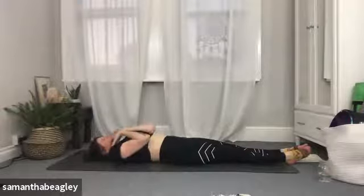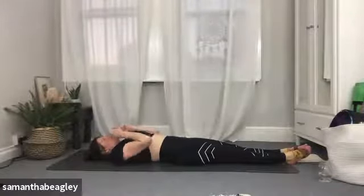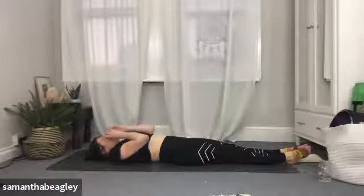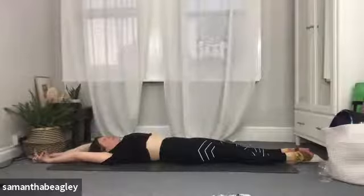Draw those shoulders in, disappear your neck, double chins, make the ugliest face you've ever made in your life. Screw up those eyes, beady eyes, tiny nose, tiny mouth, really, really reaching. Fingernails and toenails almost being pulled off from the stretch.